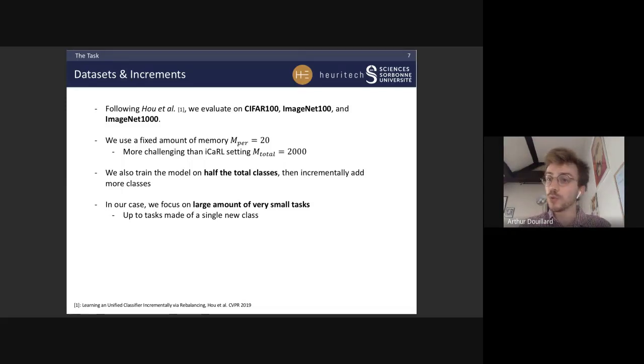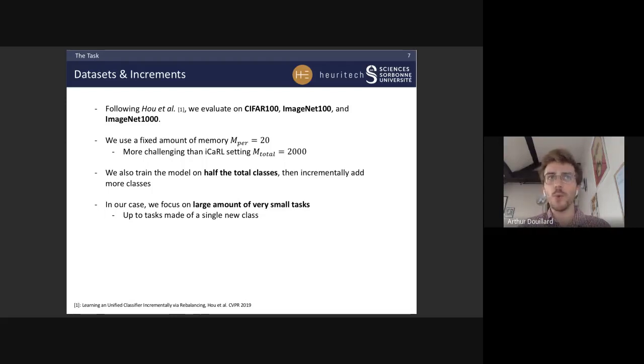As said previously, we choose to reuse a limited sample from previous classes' data for rehearsal learning into a memory. There are several ways to choose how much capacity for the memory we want to use. Obviously, the more capacity we have, the easier the continual learning is, but also it is less realistic. iCaRL defined a setting called M total, where for CIFAR 100, the whole capacity for previous classes was 2,000 samples, meaning that the first task could use the whole capacity if they want, but the more tasks we add, the fewer images per class could be stored.